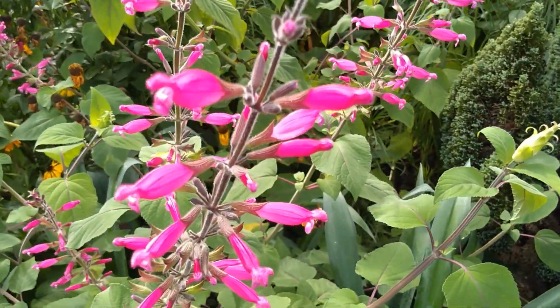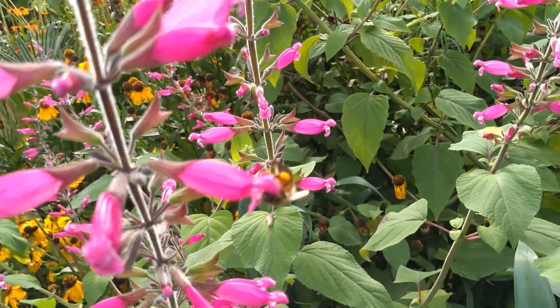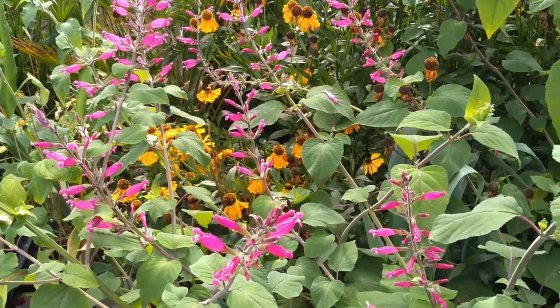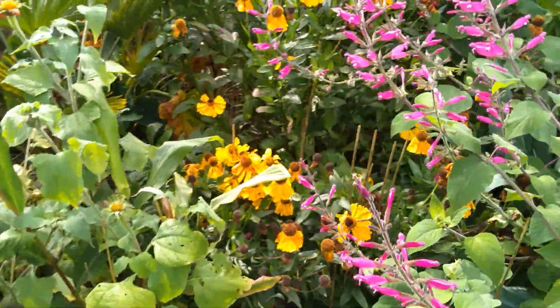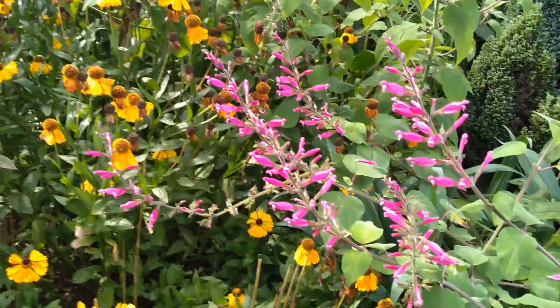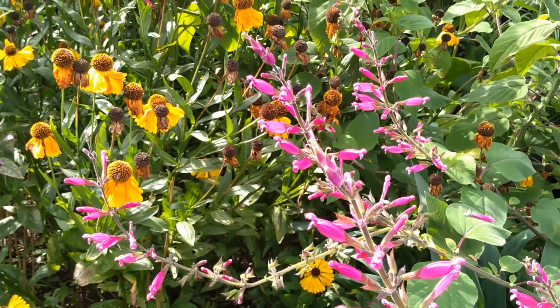And see the amount of pollen that they're getting on the legs, which is great. It sort of clashes with the Heleniums, but I love that combination. It's a bit of a Christopher Lloyd combination going on there, who did like to shock with colour. So the yellow and orange with the pink shouldn't really work, but in fact I think it does just about.